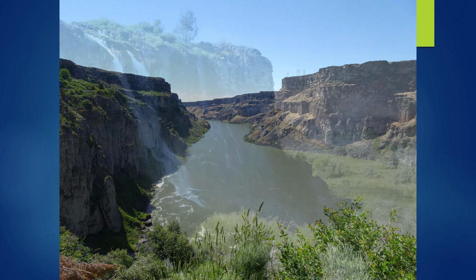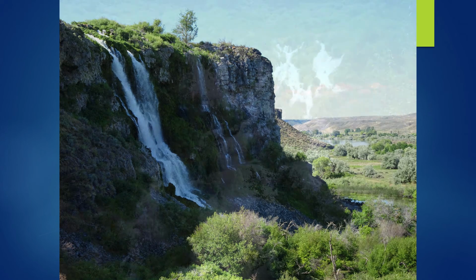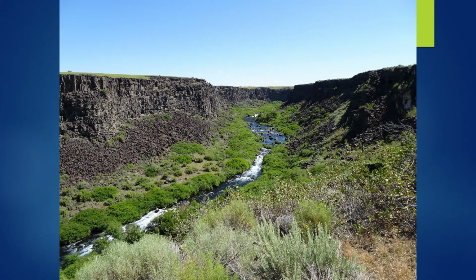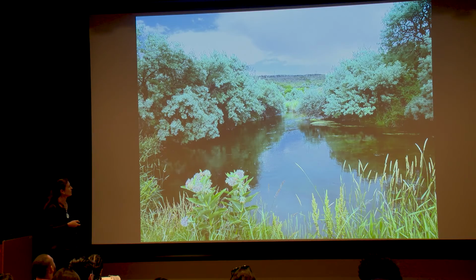And here's one of the springs. The craziest springs. They shoot out of the wall of the canyons. Not all of them, but a bunch of them. Never seen anything like it. So this is 1,000 Springs, and here's the river in the background, and this is also a little bit of the river as well. Again, they're shooting out of the wall of the lava rock after the river has cut it over geologic time spans. This one's called Box Canyon. This was gorgeous. I hiked along this. The spring heads up there, and it runs through here and eventually down to the Snake River.